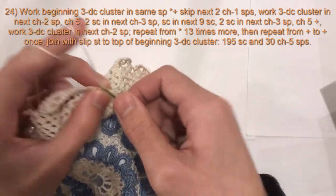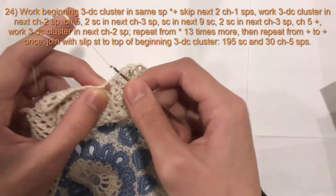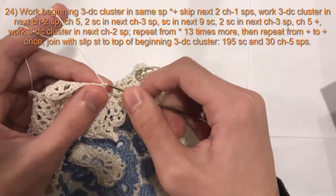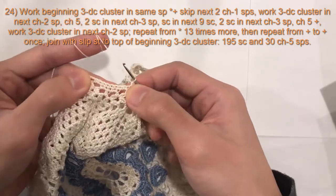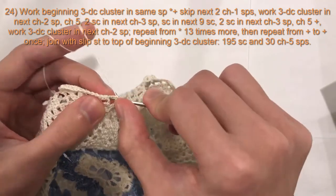Now we will chain five. One, two, three, four, five. We will do two single crochet in the next chain three space. And then we have nine single crochet here. We will do one single crochet in each of the nine.